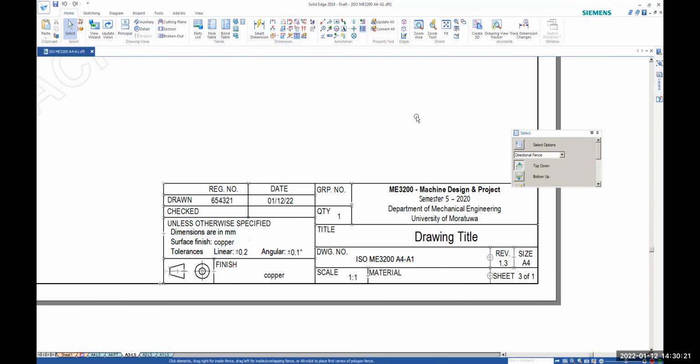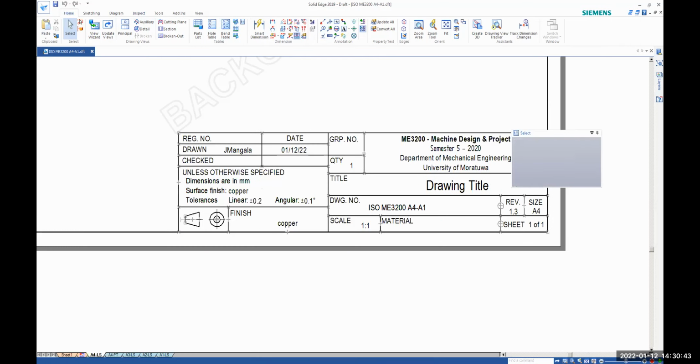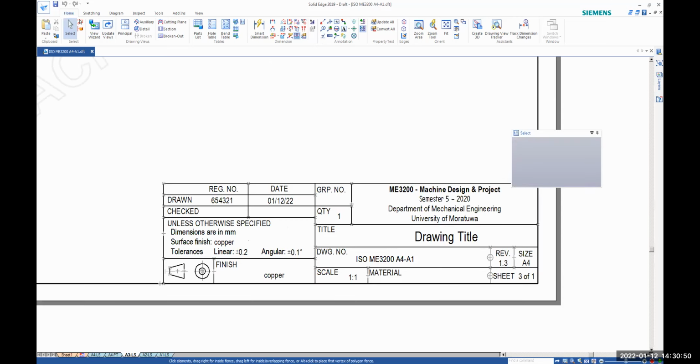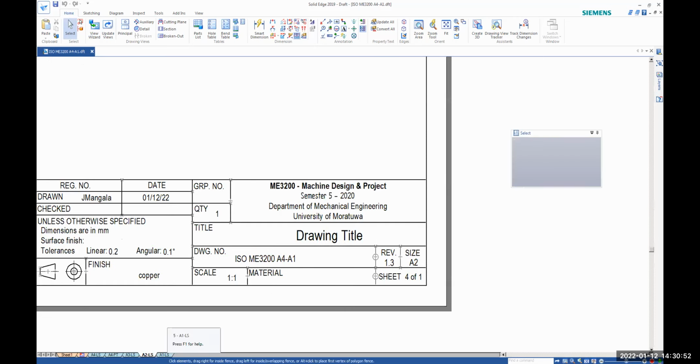The reason why I am giving you this file is so that you can learn starting from this point. Or in the worst case, you can use this one, but make sure that you learn before you leave the university. All these things you can try, but keep a copy. Then you can see here, for different paper sizes: this is A for landscape, this is A for portrait, A3 landscape, A2 landscape, and then A1 landscape.